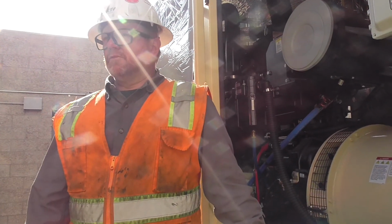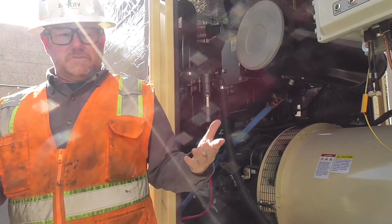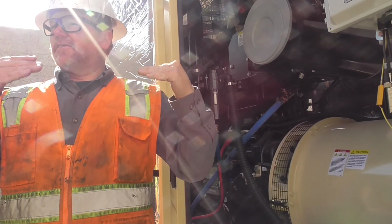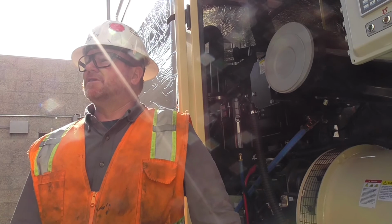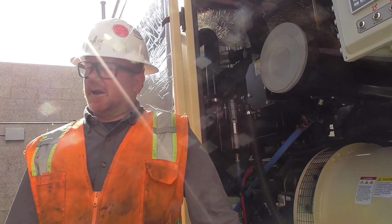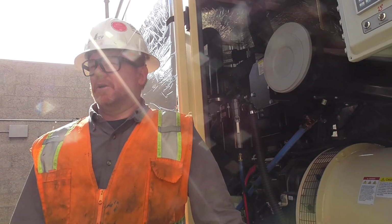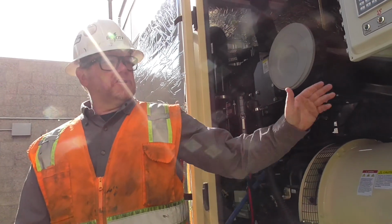Load banking is important. This does have a regen feature on it, so once we come in and load bank, it gets above that 700 degrees, we hit the regen button, and it takes about 4 to 5 hours to regen the system at that temperature. The hotter it gets, the quicker it's going to regen, the quicker it's going to burn off all the soot in the system. Any questions on this guy?